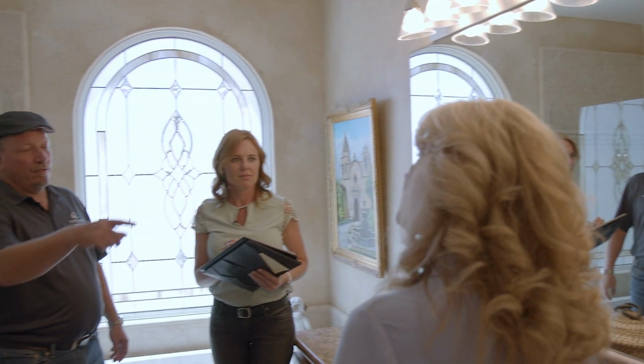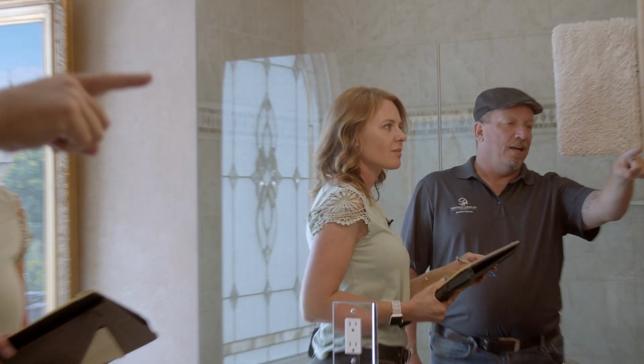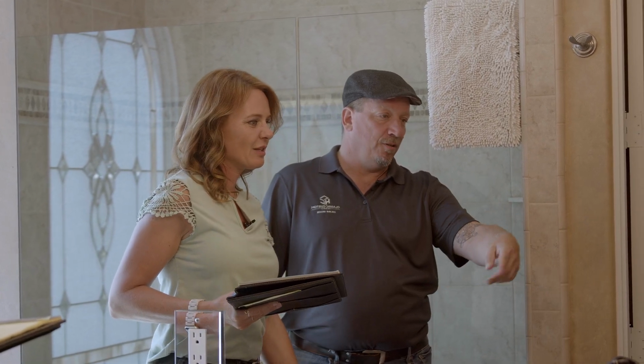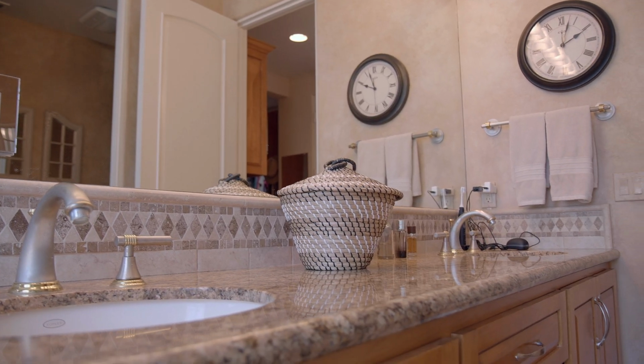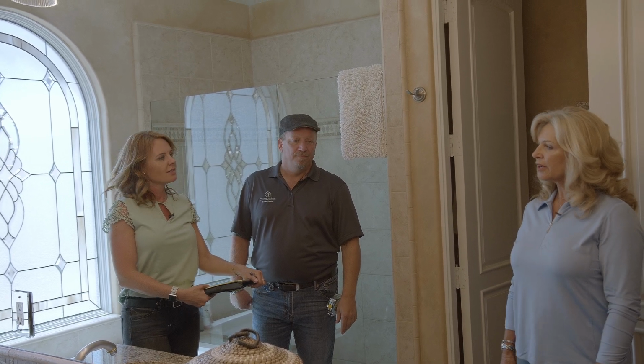Well, one thing we could do is recess two medicine cabinets for you above each sink. That would do a couple things. That would get you storage. I mean, you have lots of cabinetry storage. Right. But that would get some of the stuff off the countertop, maybe easier to get it from the countertop in there. And we could do backlighting if you want. That'd be nice. We could also put outlets inside of the medicine cabinet to get rid of your electric toothbrush and that stuff. Yeah, I don't like that stuff out.